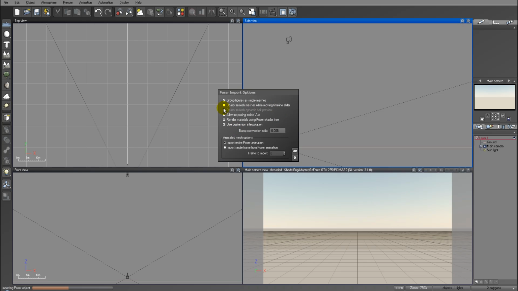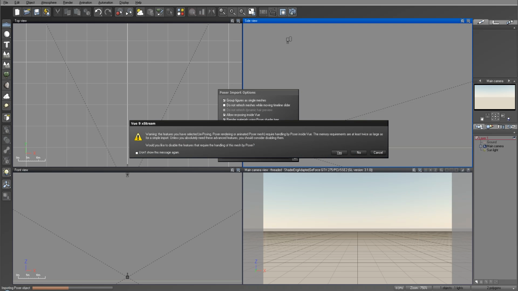However, all these options will take additional memory inside your application, so it will act a little bit slower. Another important one is the animation options. Many times if you just import a single figure for still images, you want to switch to import a single frame, which is what I'm going to do. But if you do animations, you need to import the entire animation.